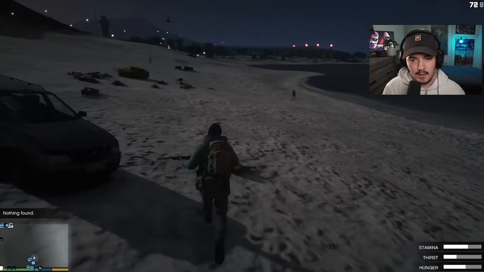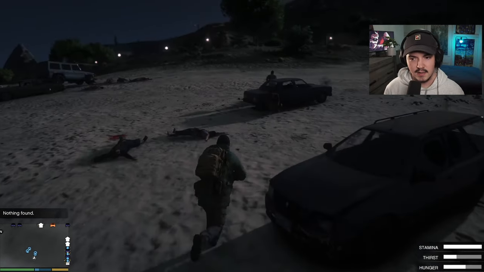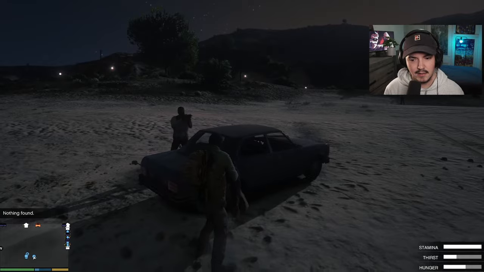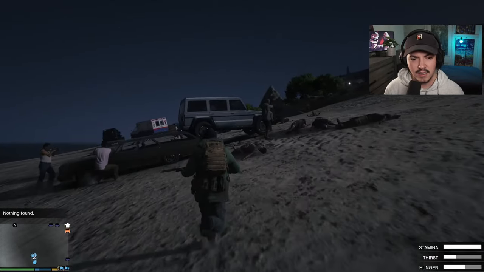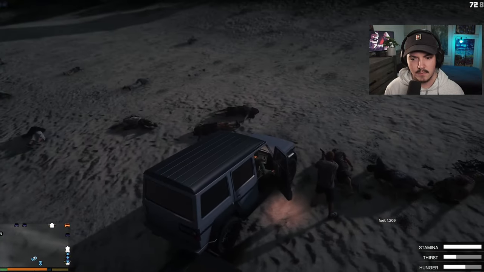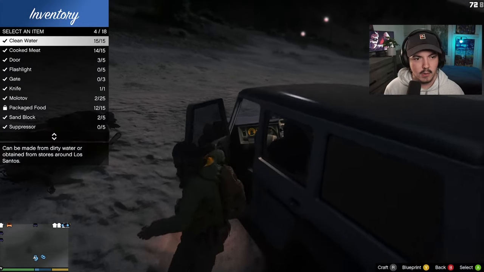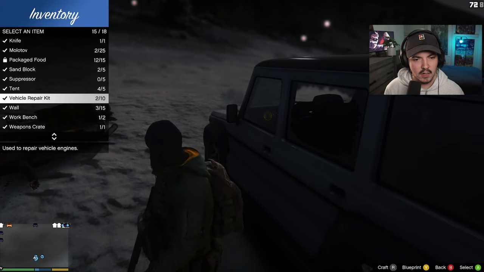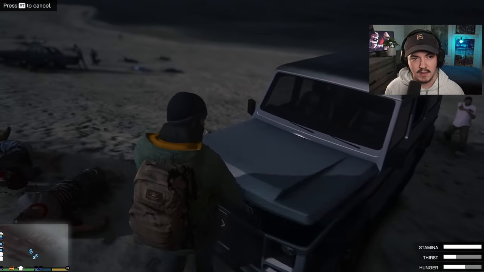Alright. Okay, well, I'm gonna quickly recruit these guys. Hey, man. Oh, I can't. Oh, it's because they're already recruited. I think they might have been older survivors. Let's hop in this car. Hopefully everyone jumps in. Come on, guys. Oh, it's broken. I do have a vehicle repair kit. We can probably craft one. Yeah, we do. Okay, you guys hold off the zombies while I quickly repair this.